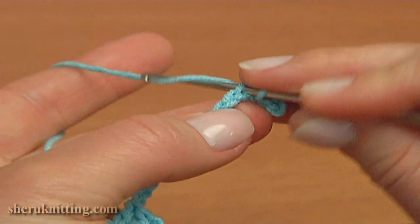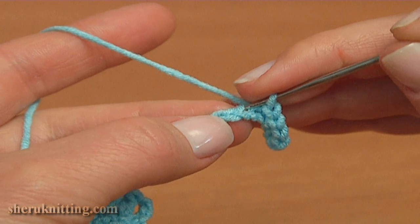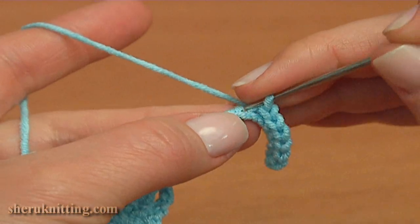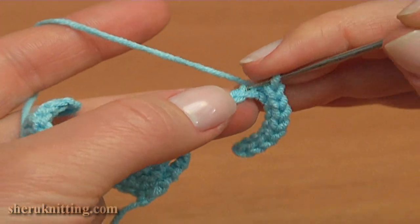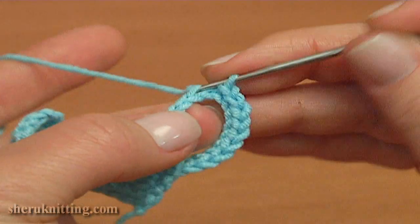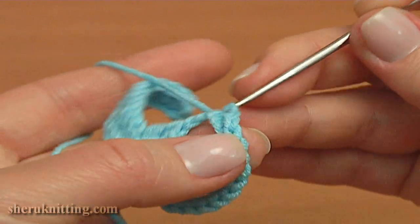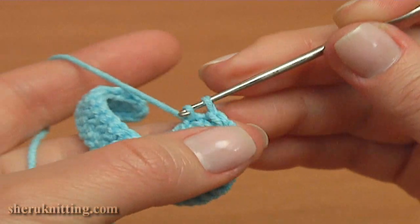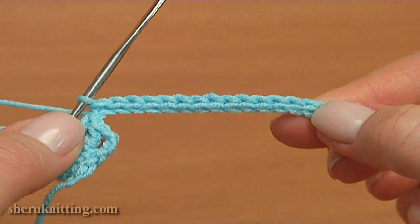2, 3, 4, 5, 6, 7, 8, 9, 10, 11, 12, 13, 14, and 15. I have made 15 slip stitches.